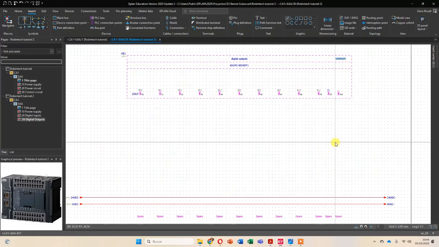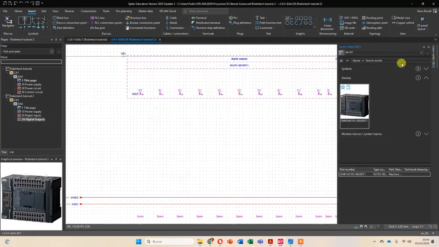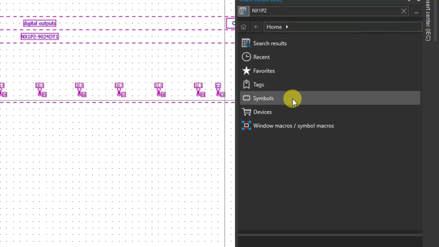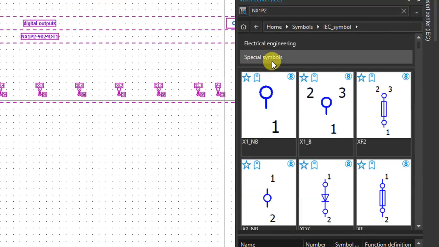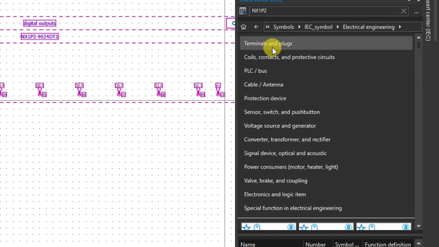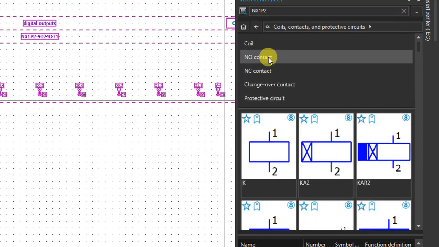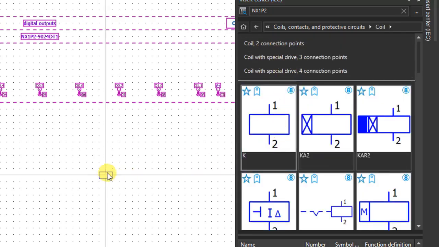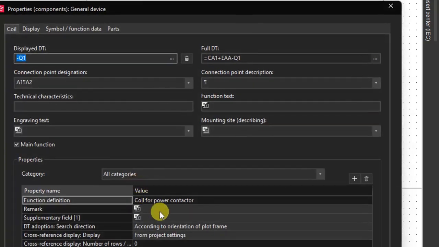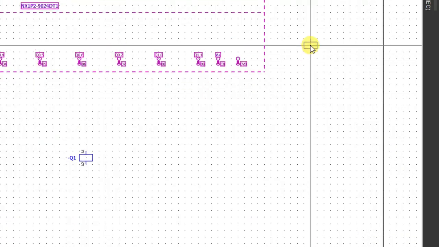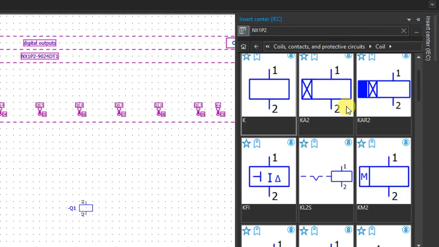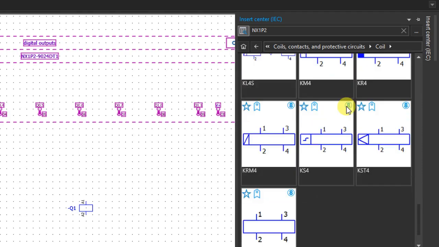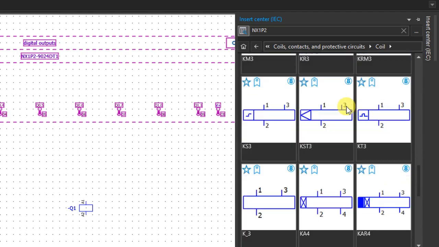So again, insert center, home. This is going to be symbol, IEC symbol, electrical engineering, coil, and I have this coil for the normal coil. I will change the name later. And here I should have the, where is it?